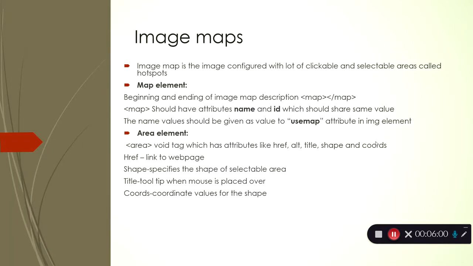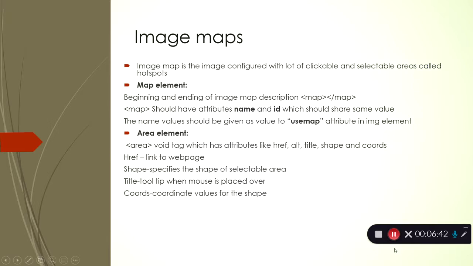The next thing that we are going to see is image maps. An image map is an HTML feature that will make an image more dynamic, more clickable, with selectable areas. If you click on a particular part of the image, then something will happen. It can open a separate page, or it can be a clickable button to do something with other elements, and you can include JavaScript with it. Those kinds of things are possible with the image map HTML element.